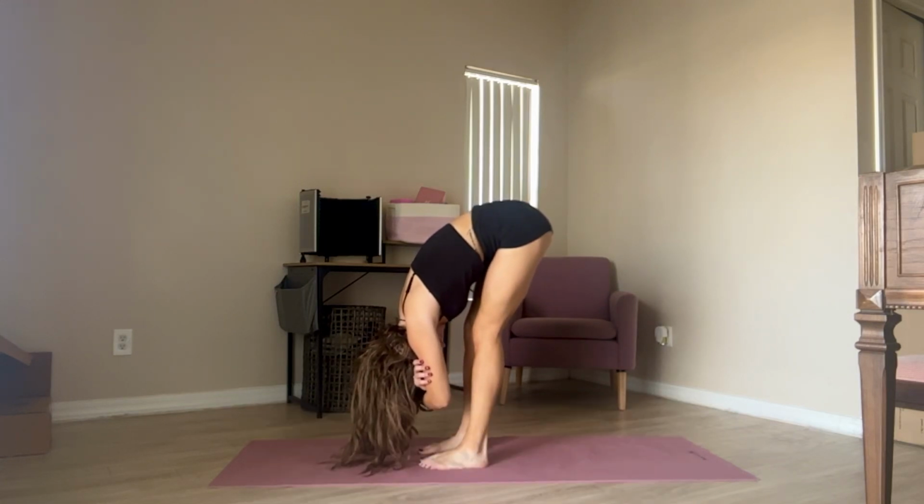Today we're going to be doing a daily front splits flow. So a flow you can do every single day to increase your front splits or do several times a week.